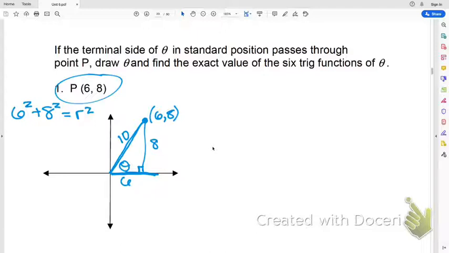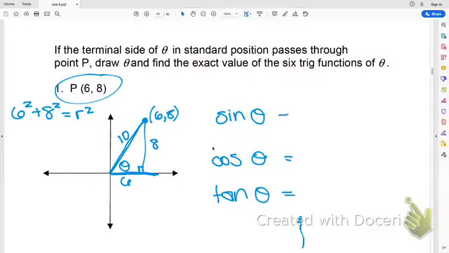Now, once we have our triangle set up, we can set up the 6 trig functions of theta. I set mine up in a very specific order to help me remember which ones go with them, so my setup gives me a good chance at success. We typically go through sine, cosine, and tangent first, and then I immediately set up my reciprocals across from them. Quick memory: sine goes with which one? Cosecant. Cosine goes with secant, and tangent goes with cotangent.